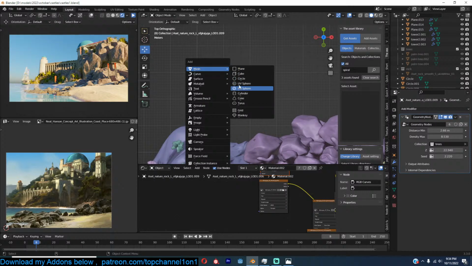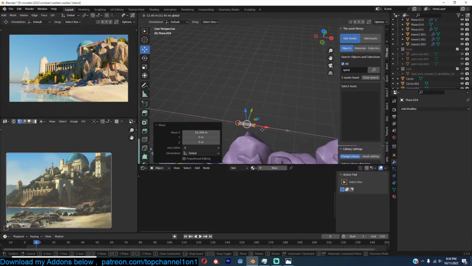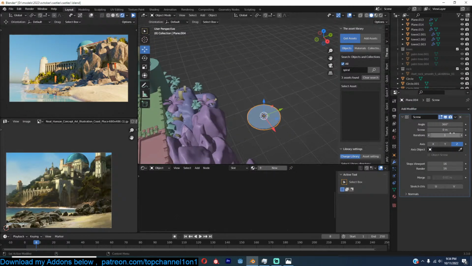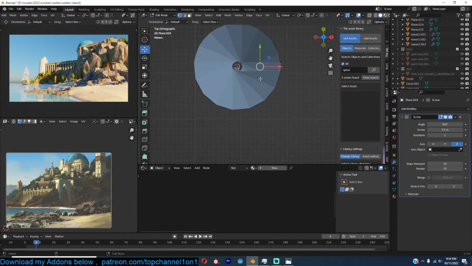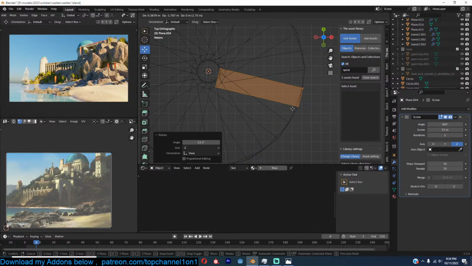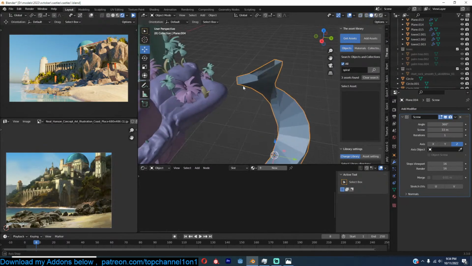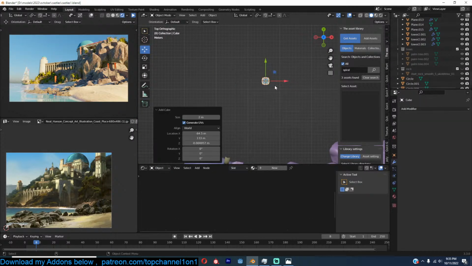Need a spiral step. We can use this, use a screw modifier, and we should, oh, that's not how you make a spiral step.